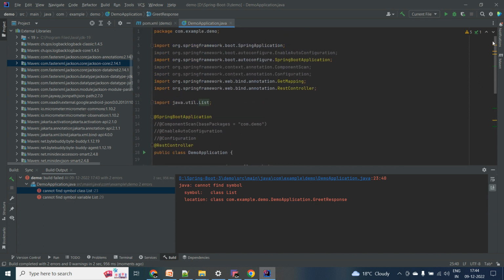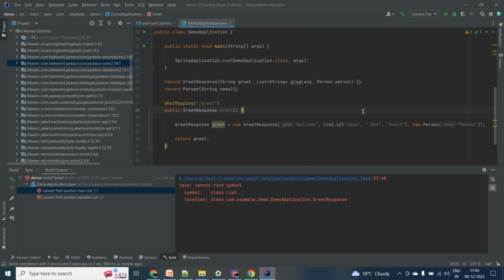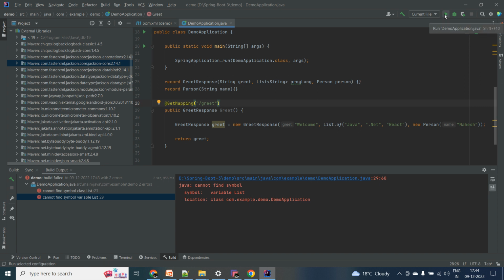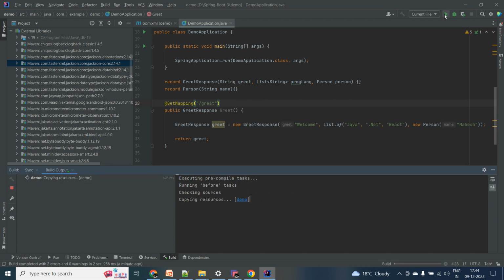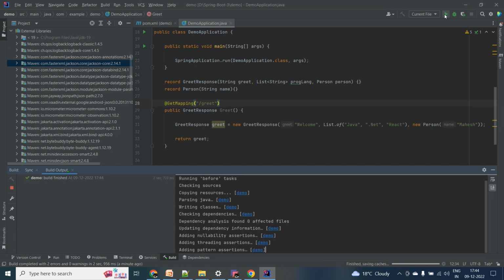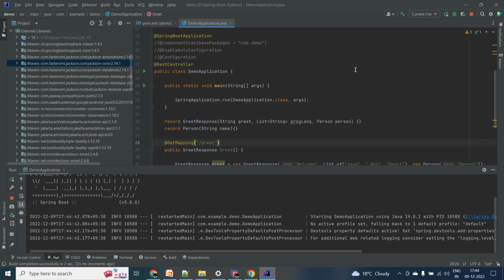Once you check here, is the import got added? Yes, it's added. Save, and now restart.